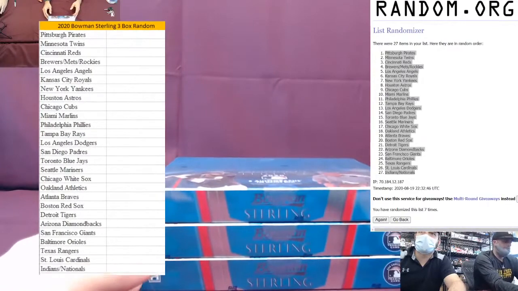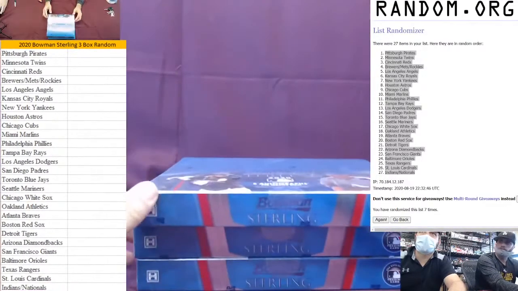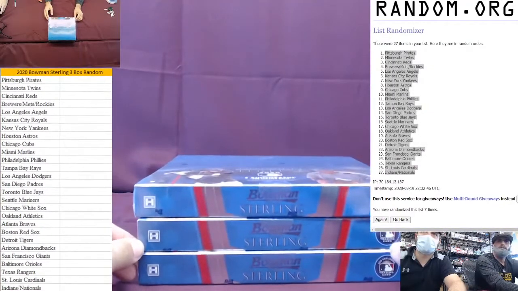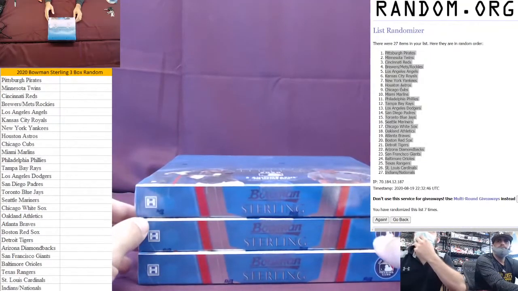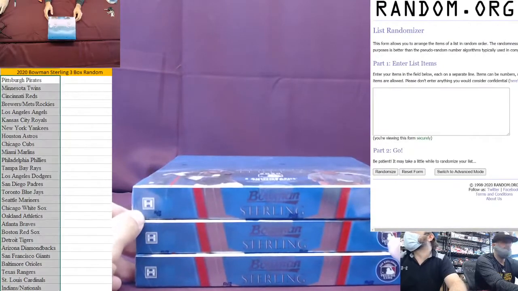All right, I'm gonna actually get this break ready while we do this, because there's master boxes I gotta take out and then reopen the mini boxes. Give me 2 seconds and we're good. All right, there we are. We are Pirates all the way down to Indians Nationals. I'll alphabetize that in a second. All right, back to random.org.